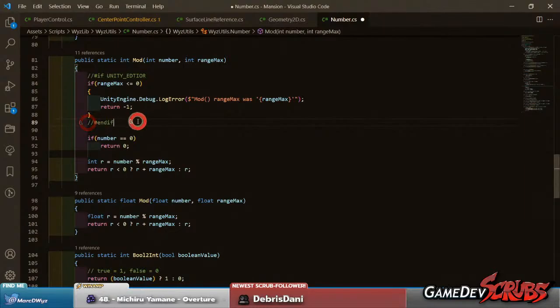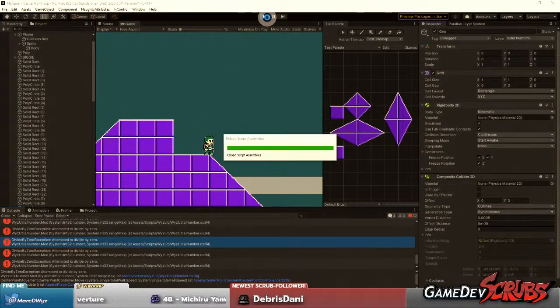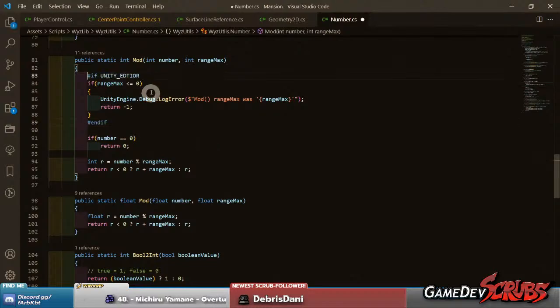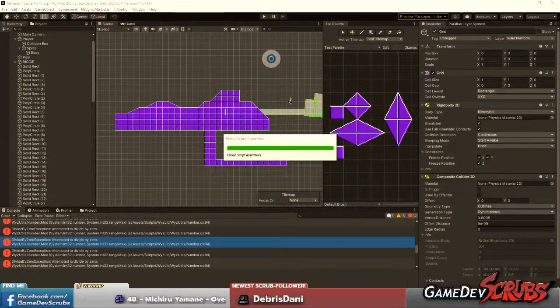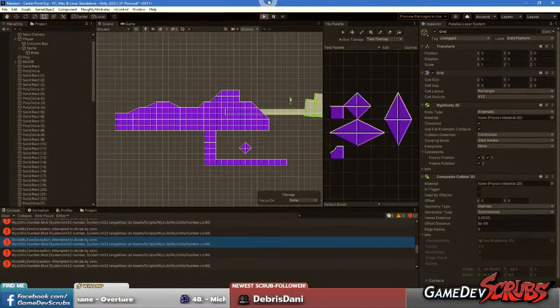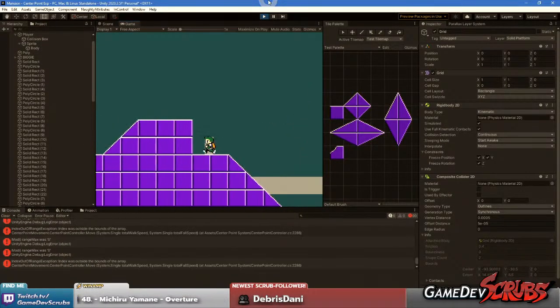Maybe it's not catching that precompiler? That's the only thing I can think of. If it does it again, then yeah, we'll just... I did it wrong? I spelled it wrong. Yeah, that's it. I spelled it wrong. I'm dumb. There we are. Oh, God. Welcome to my life.